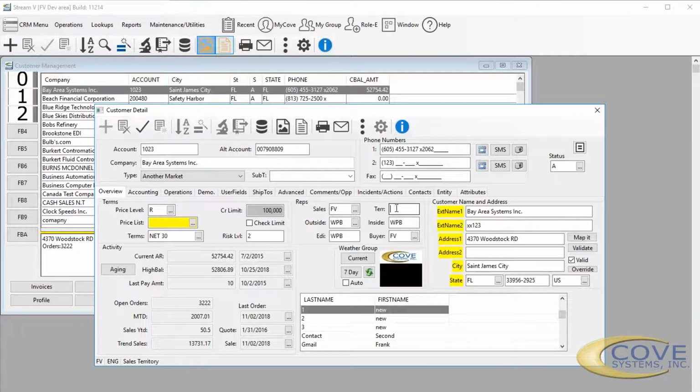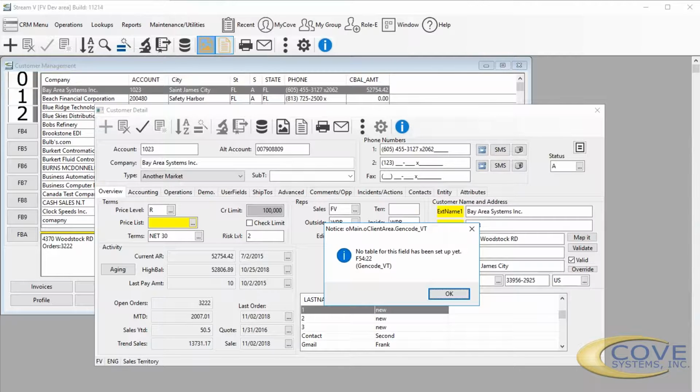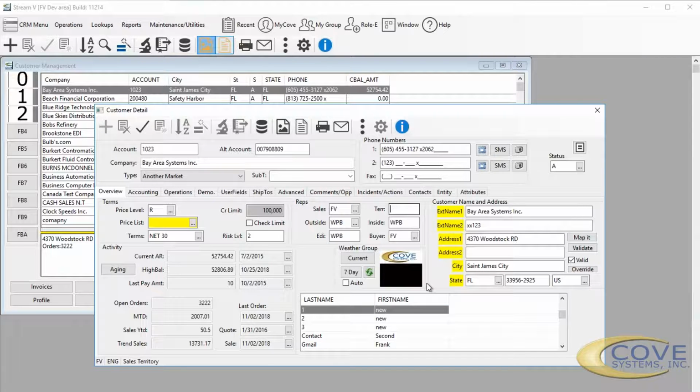You'll notice here there's no prompt list enabled, there's no button. That's because there's been no limitation set up for the territory field. If you hit F3, which is the prompt fast function key, it'll tell you that there's no table set up for this, and a sysop could set up a table if you wanted to limit the number of things that could be put into the territory field.